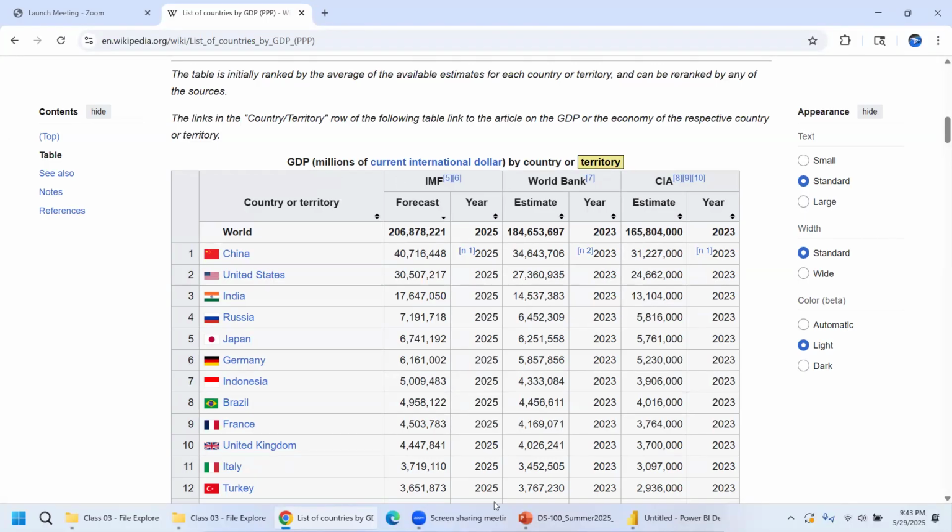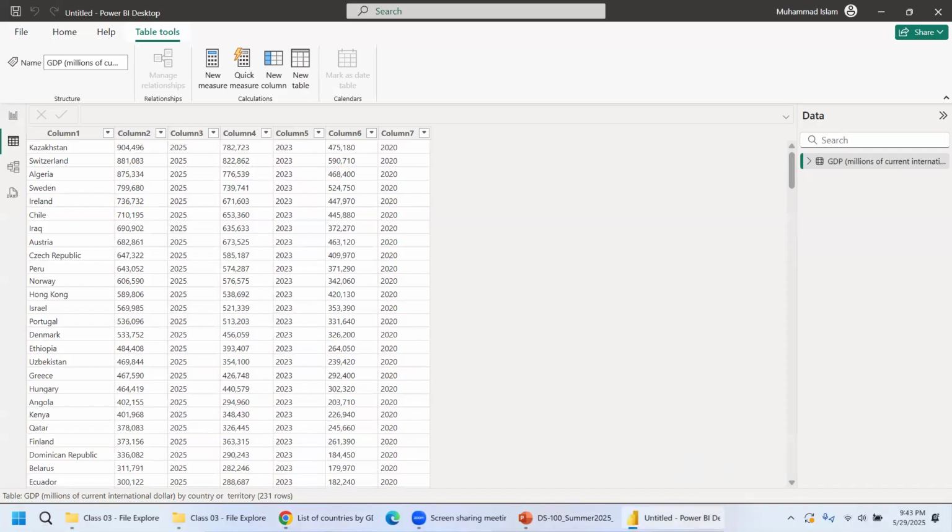But when you look at this one, it is kind of messy, right? And most of the time, this is what you're going to face, because it took the structure that the web page had, and transformed it into machine language, and then converted it to Power BI. And this is what Power BI looks like, right?